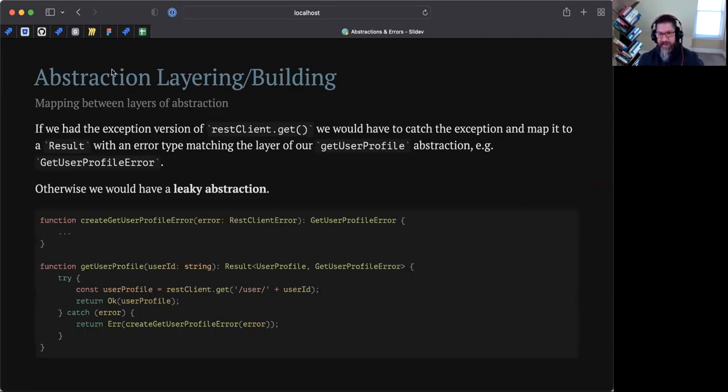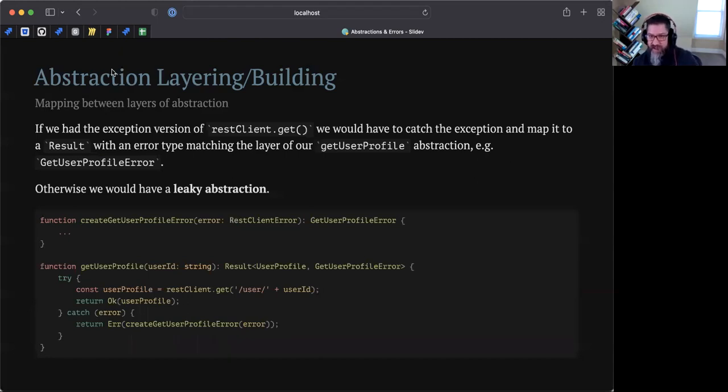Okay. So what would it look like if we had the exception version of the REST client get function? We would have to catch the exception and we'd have to map it to a result type with an error type matching the layer of get user profile. So that might look something like this. We have a function, we have a try catch.